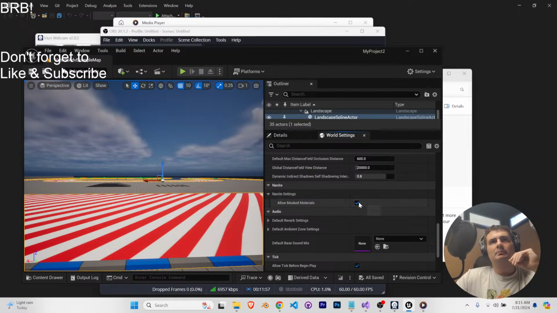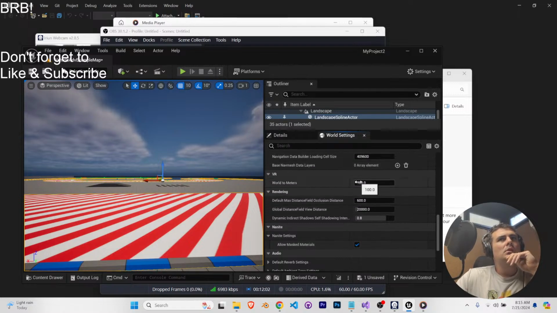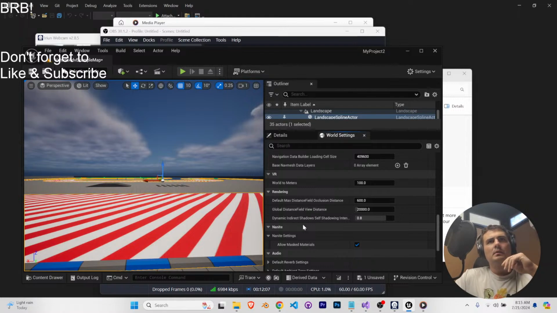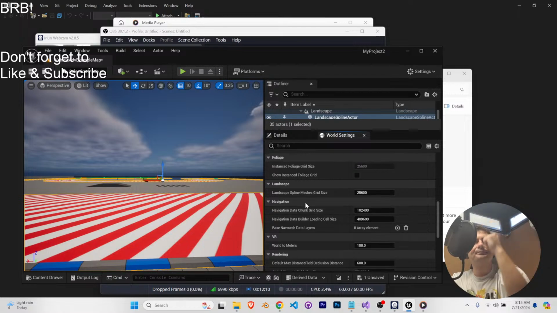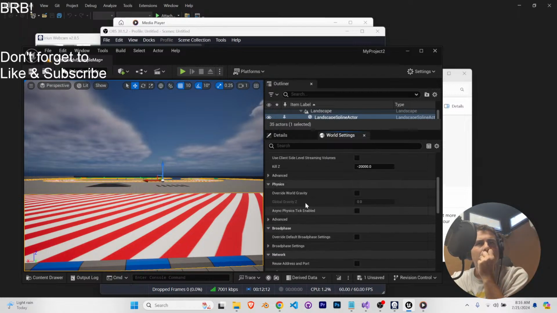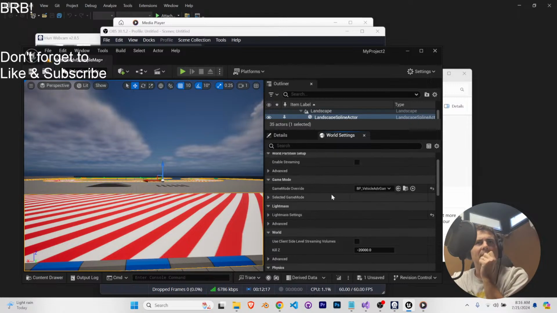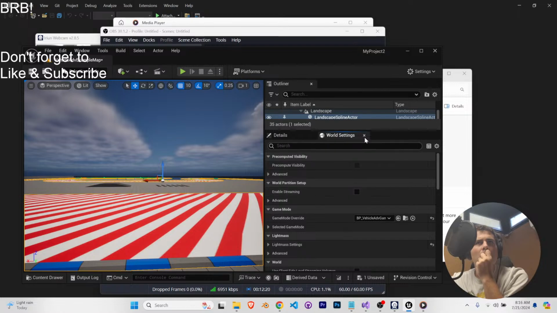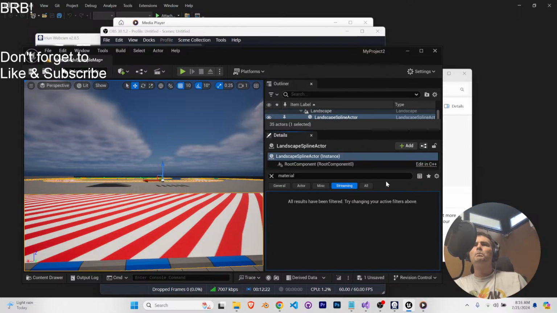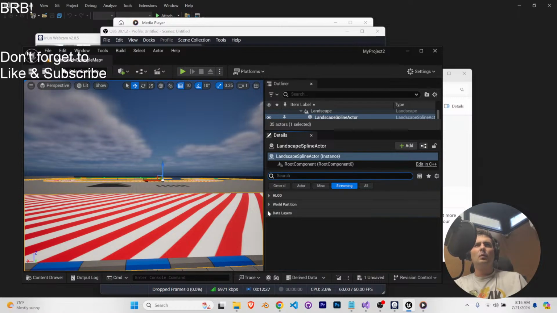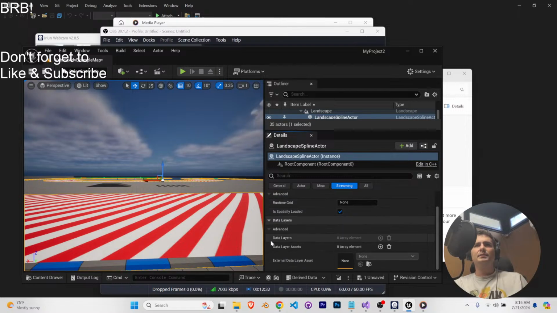Allow masked materials. No. World to meters 100. Let's see. Game mode override. Nope. Okay, it's not that. World partition. Data layers. It's not that, I don't think.